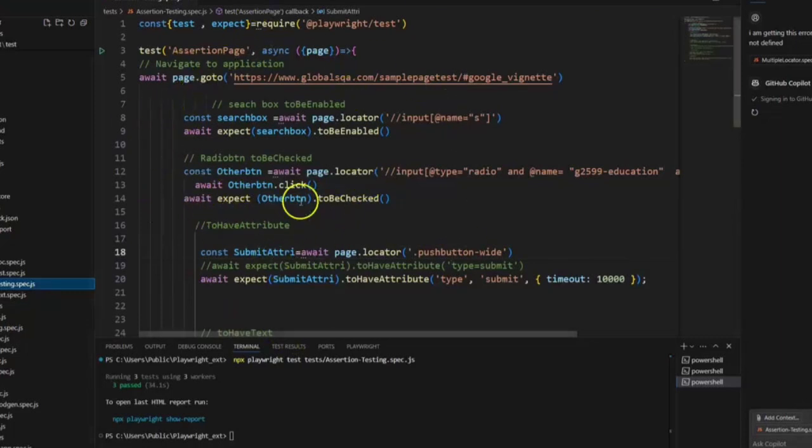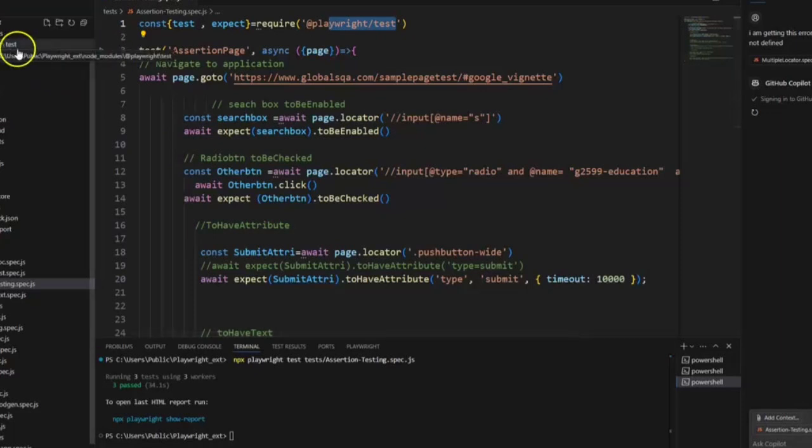I have already explained how to create or import a package. First we will import the package here. This is a required method or function. Under this function I have imported the package, and this package you will be able to see here: Playwright test.